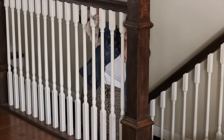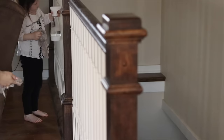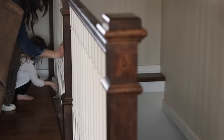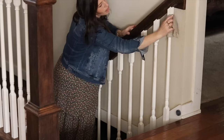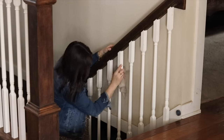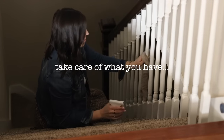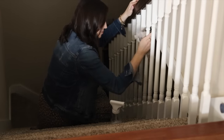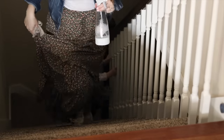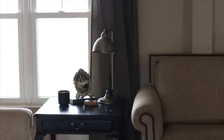We're going to finish up these spindles. It's projects like these that feel so good when they're done — you never want to actually do them, but maybe this is why it's called spring cleaning. When we're refreshing a space, we often jump straight into wanting to buy something new and redecorate. But sometimes if you just start with the little things to refresh your space and put a little elbow grease into it, you'll be surprised at how new and revived your space can feel. Make a list of the things that are kind of driving you crazy, write them down, and knock them out — put a little elbow grease into it and I think you will feel so much better about your space.